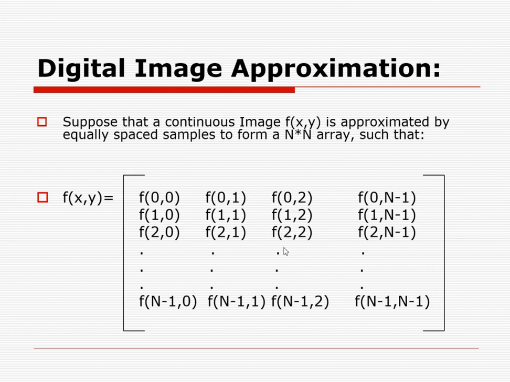And every single particular element in this matrix, this 2 comma 1 represents second row, column 1, this 1 comma 2, this 9 comma 2, whatever this is. Every single element represents one particular pixel or one particular picture element. And overall, this is the approximation of a 2D image for a computer.